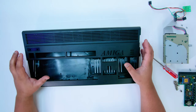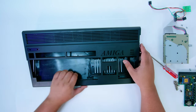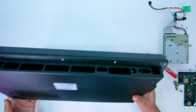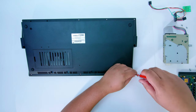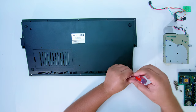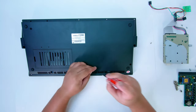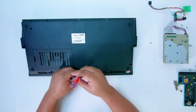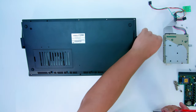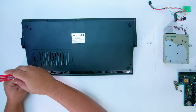Let's pull apart the new A1200K so we can get it ready, and then we'll have a look at the differences between the two. So let's quickly do that. This should be pretty straightforward. It's got all new screws, which is nice. Let's get it apart. We'll put the screws elsewhere so we don't mix them up. But already it seems like the quality of the screws is even better, and I can already notice a difference with it that I'm gonna show you in just a tick.